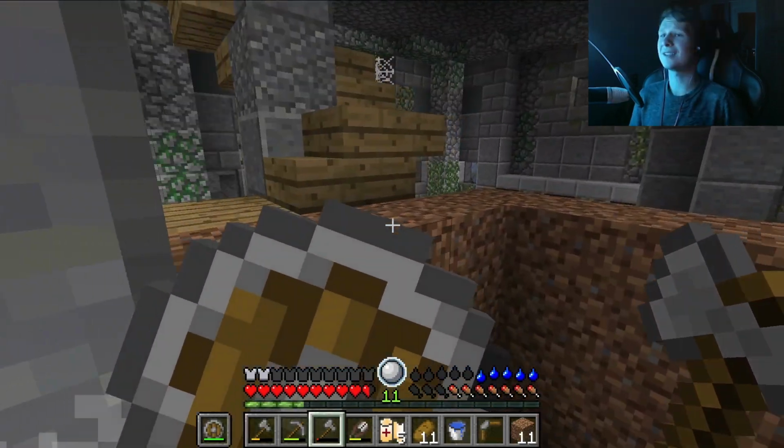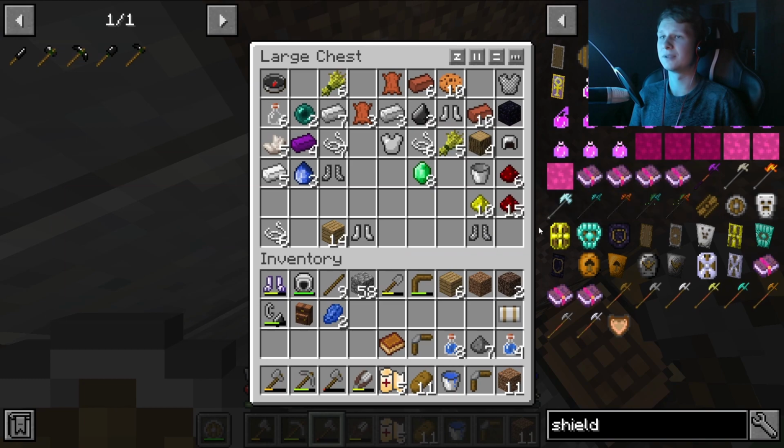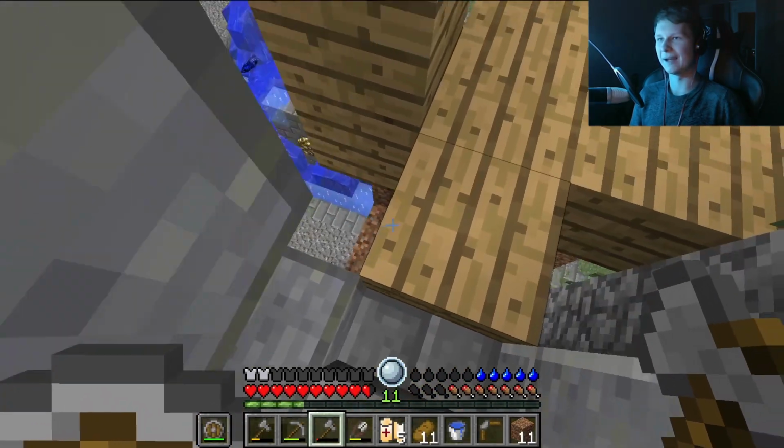More banshees. Is there an actual banshee spawner? Or are they only spawning because this is a dungeon? Well, time to loot it quick. This bucket, iron, leather, some bricks, wheat, ender pearls, umbrium. Okay, I already have full inventory.